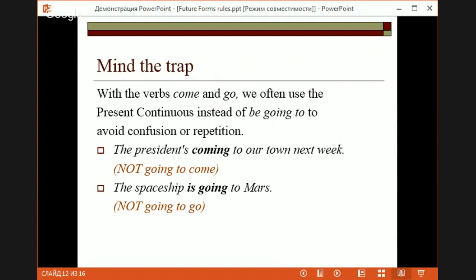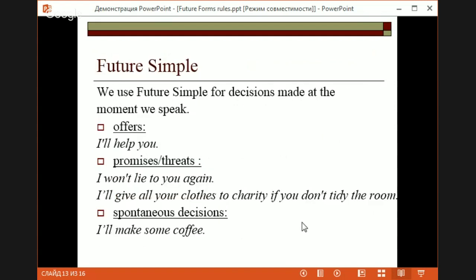Lots of students like to say, I'm going to go to the cinema. Just in English, as you know, the shorter the better. So I'm going to the cinema sounds perfect, and you don't need to use this double go. Try to avoid that. It's not a serious mistake, but if you want to sound really nice, better not use it.